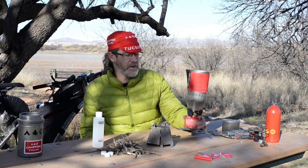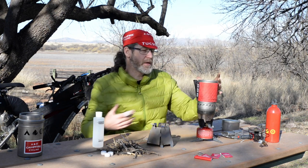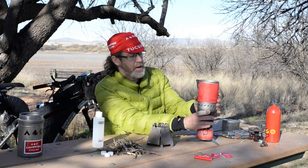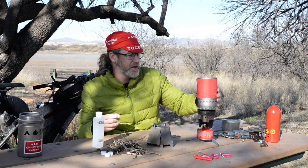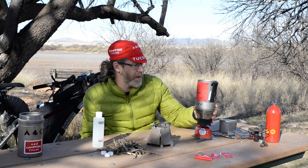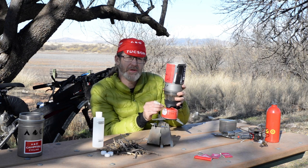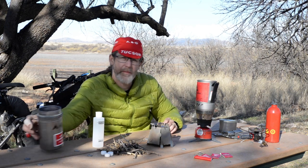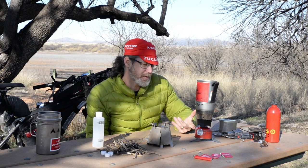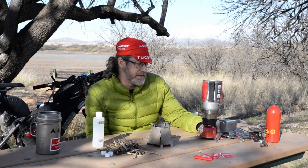What I've been using lately here in the US is this style of propane stove. This is a complete setup that I like because it has the pot, the heat transfer, and the stove all built in — everything fits inside, packs up nicely, and even comes with a cup. It's really easy to set up and use. It can be a lighter weight system if you want to keep the weight down with just a simple burner and a separate pot. Some downsides: it's not going to do as well in cold temperatures and will be difficult to find fuel in parts of the world. But overall for bikepacking, it's an easy-to-use system.